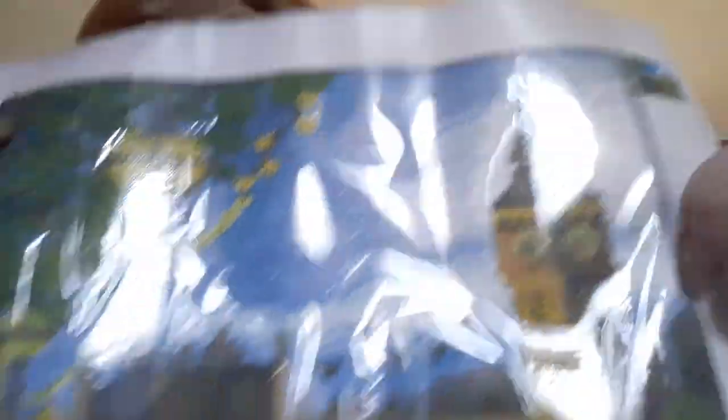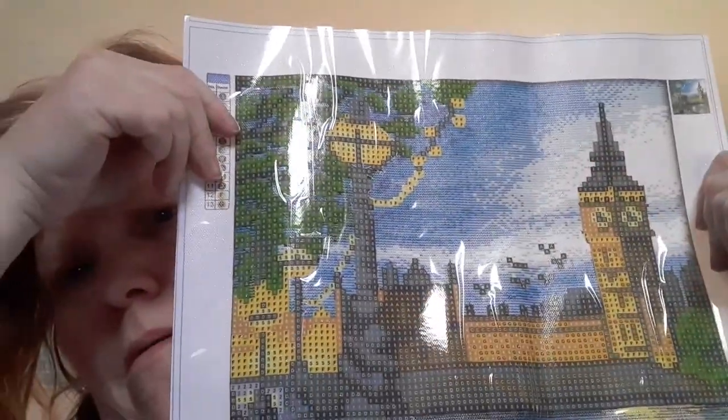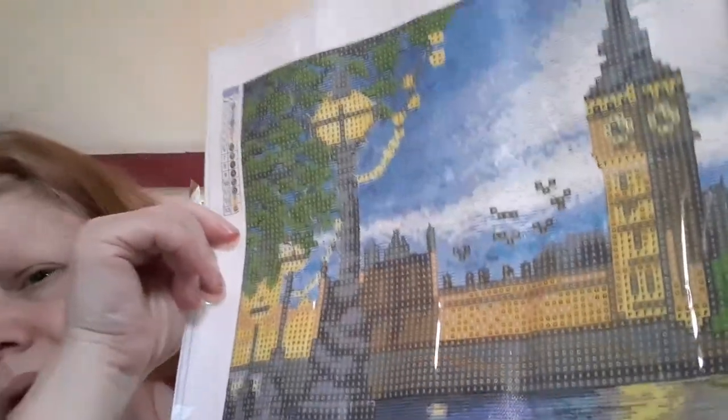All the drills are here — doing a video, shall you go say hello? It just has the numbers on the bag and it is 30 by 30. There's a little area up in the sky that hasn't got any drills. Big Ben — no, well, parliament. So yeah, I thought I've got to add that one. Trying to get it so it's not too shiny — there you go, that's better.